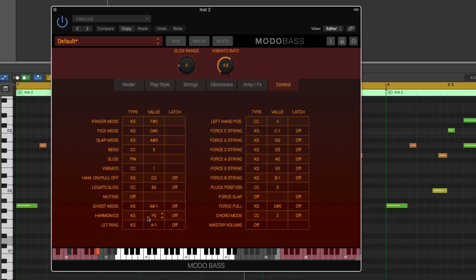And you can just bring those control notes in under your pattern wherever you like, to force it to do a pull off on a particular note, or to force it to harmonics, or bring in ghost mode, or whatever you like. And you can switch between playing styles within your pattern on the fly as well. Right, so this lower area below the white key area, the range of the bass, these are control notes that you can bring in and out in a pattern. Okay, and at the top of this area there's a slide range and a vibrato rate.